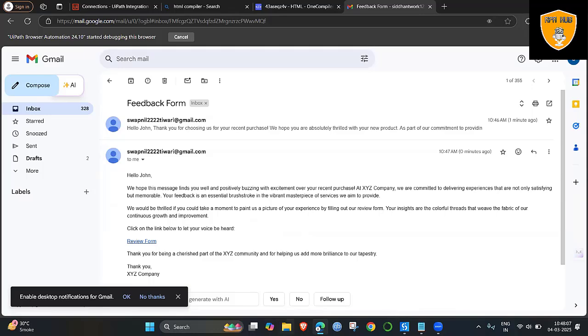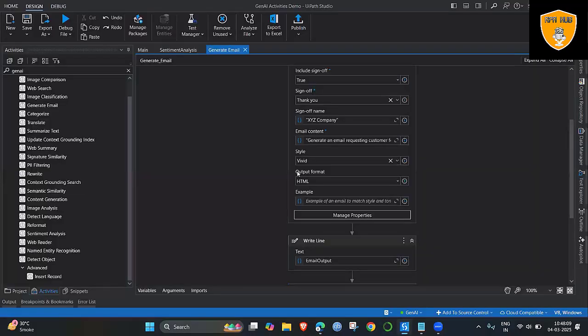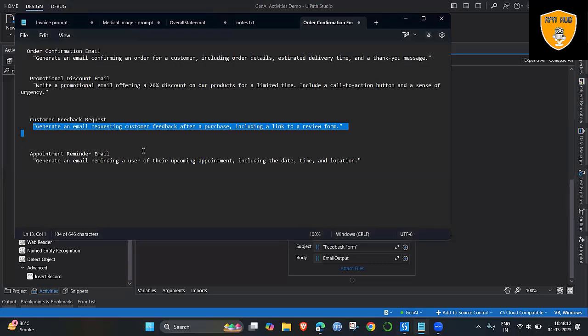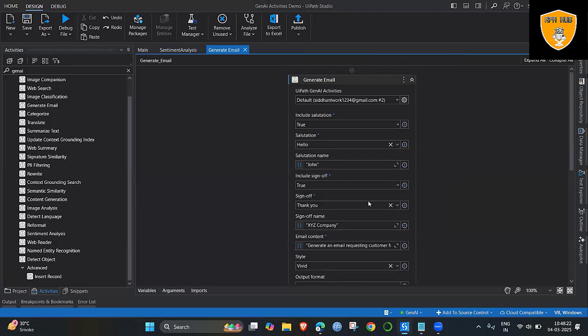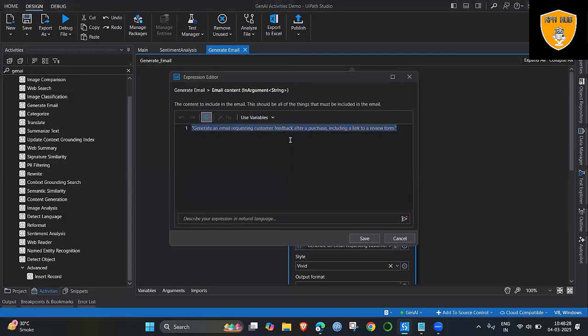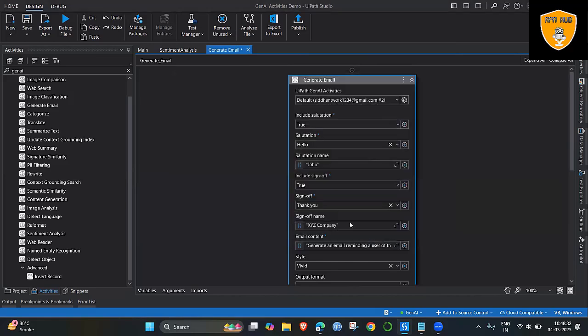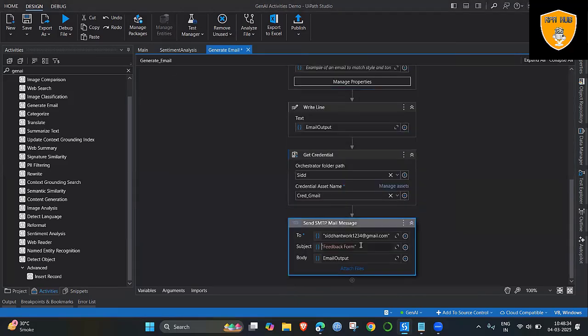By doing that, the person will get frustrated writing an email for each customer, and might get bored, and that's where this type of activity plays an important role, where we can generate a number of feedback emails by just adding the prompt messages.